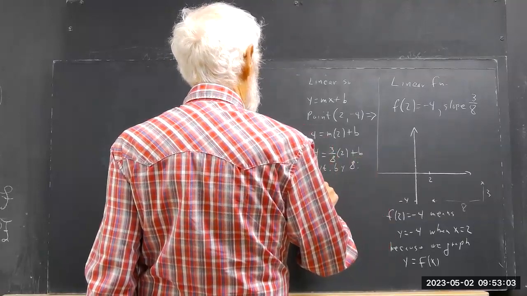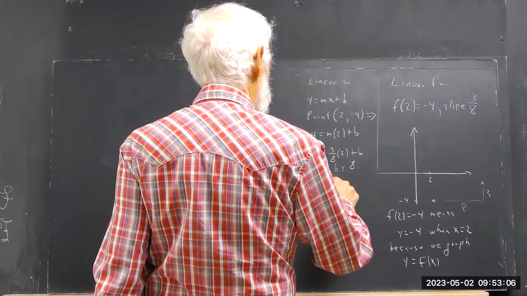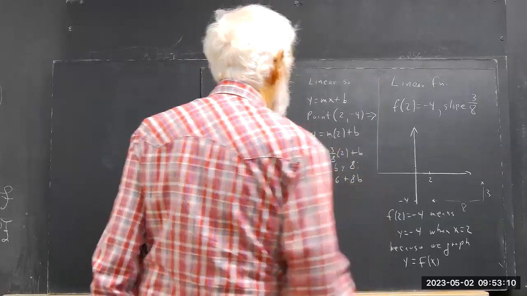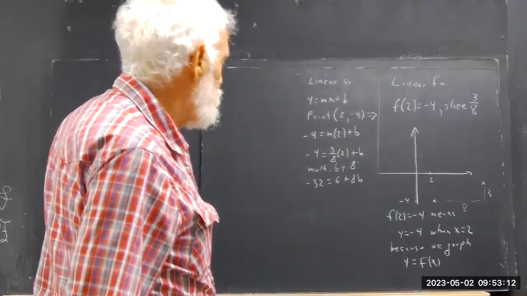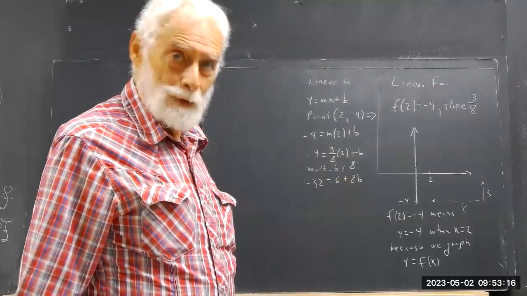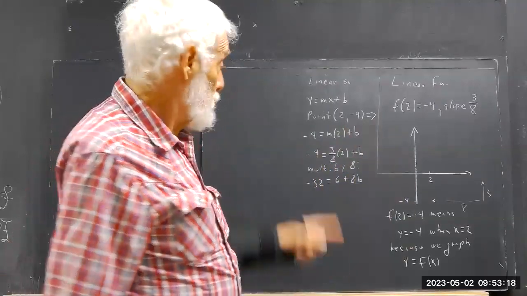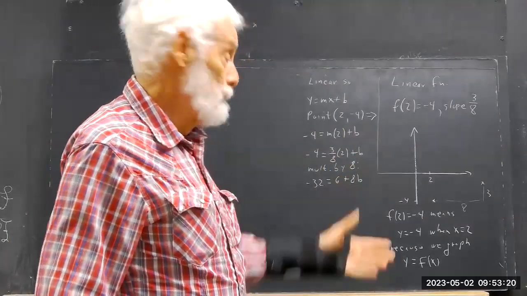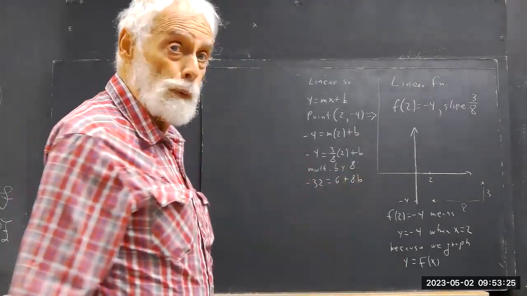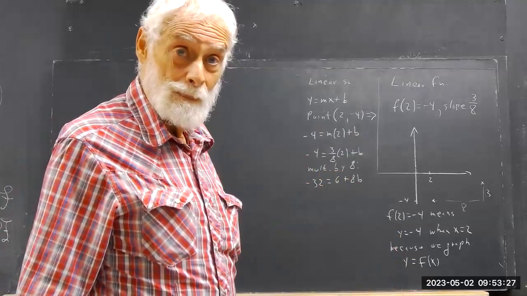I'm not going to take the time to do all the detail of how we do this. But if we multiply 3/8 by 8, we're going to get 3. If we multiply that by 2, we're going to get 6. Now, one way or another, you've got to know fractions well enough that that's simple and straightforward, and you're not going to make a mistake on it.